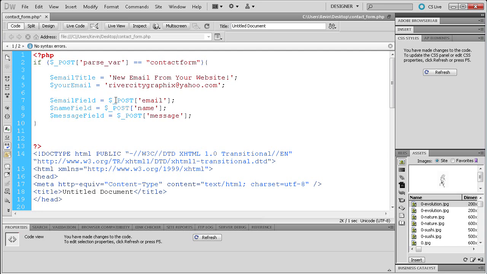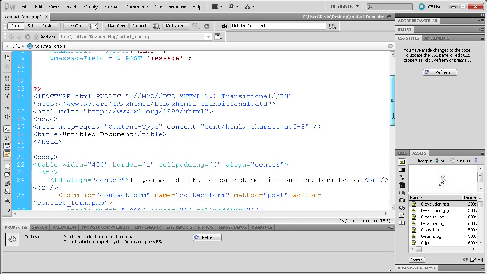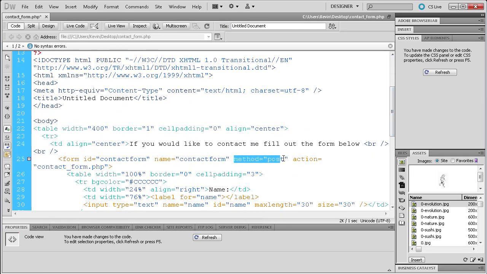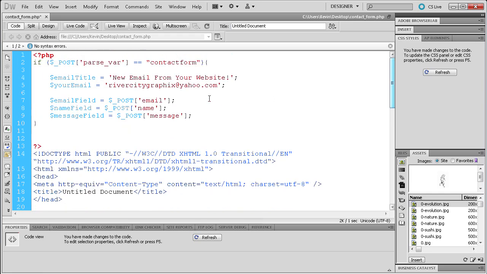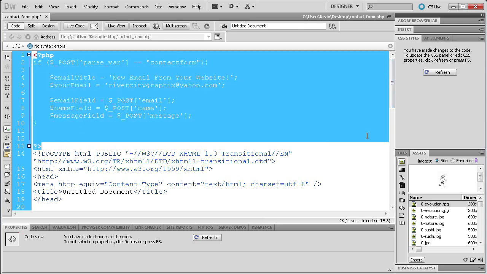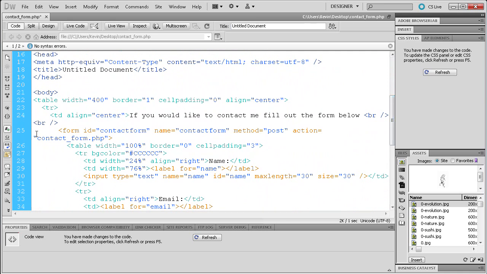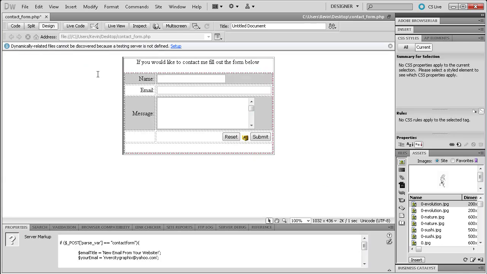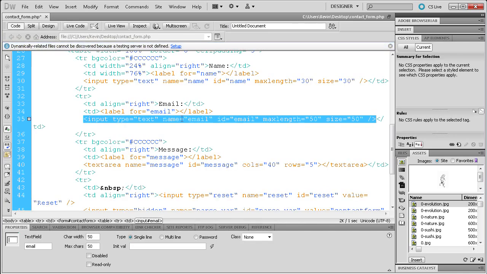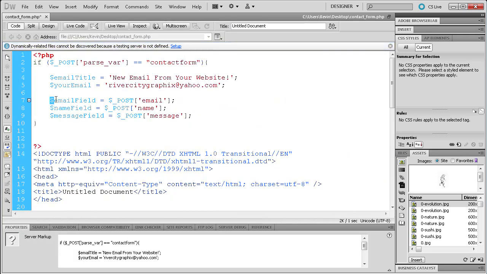So basically what these are doing is taking the value that's posted. Now if you remember, for our form we have the method of post. So basically that's how we're going to get the information. When it's posted, which means that the user clicked the submit button, it's going to run into this PHP because we have it set as the action of the form to run the same file, which is this one. So when we click submit, it looks at this file up here in the PHP for processing it. Then it runs this, then it makes the variables, and what we're doing right here is grabbing all the data that we typed into the email field. So anything that the user typed in this email field will now be put into this variable up here that's called email field. So it's grabbing the posted data and putting it into the email field.